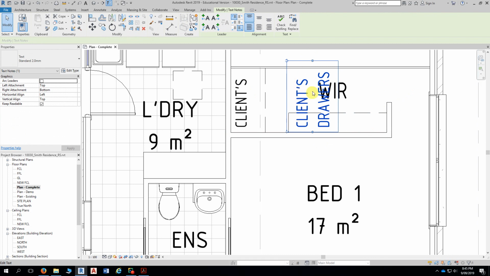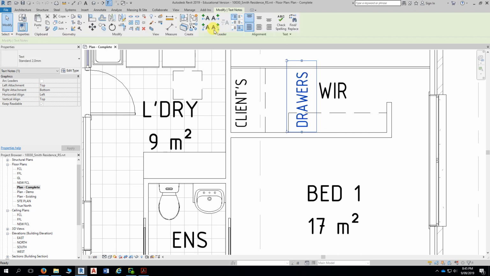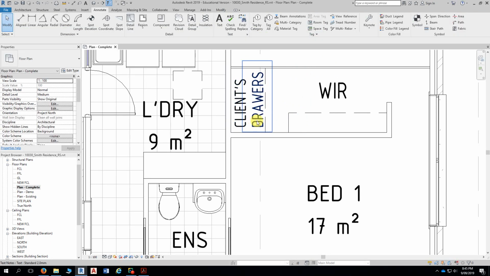You don't have to do it this way, but modify the second piece of text to remove the word clients, and then just move one to the other, like so. That's about the only way you're going to get those two pieces of text much closer together, by making them separate.